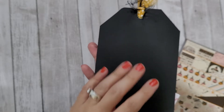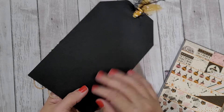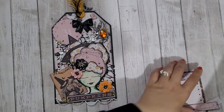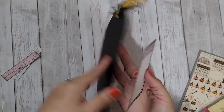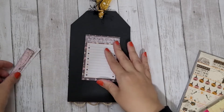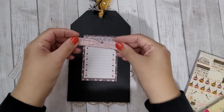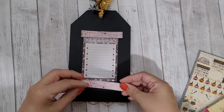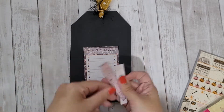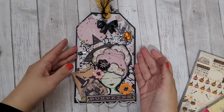I need to ask her when I email her whether she wants our information on the back or wants this to be a to-and-from tag. I have a to-from stamp I usually put on the back of tags but I just didn't put it on yet. I cut one of the little journaling cards from the pad, then cut some trim from the excess top pages, and I thought I would just tape them down like washi tape to make a little wonky section with my information if she wants it on the back.